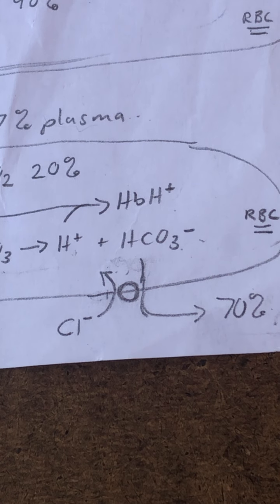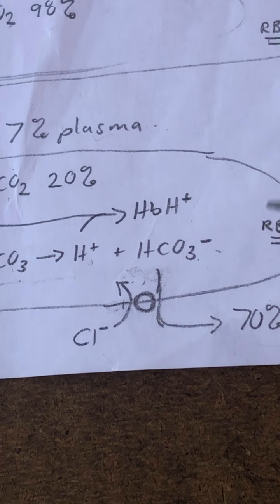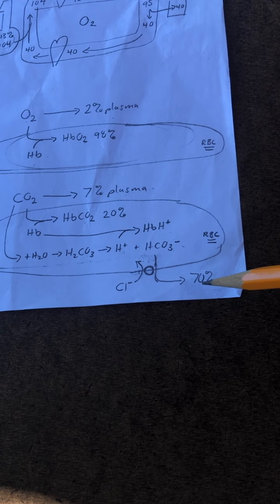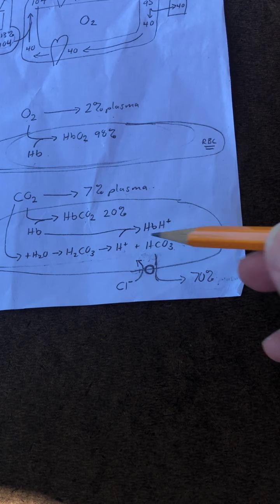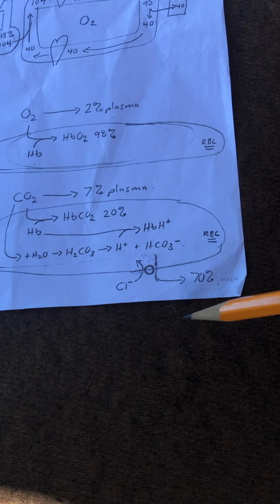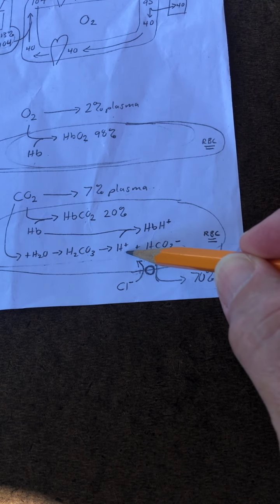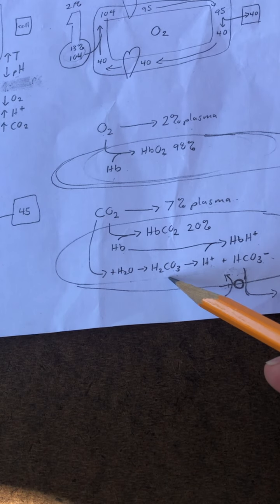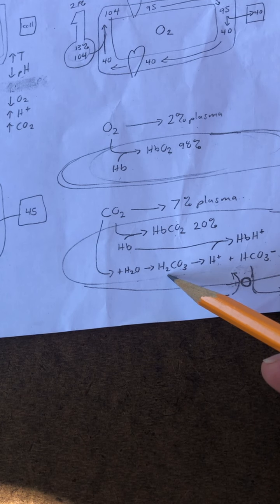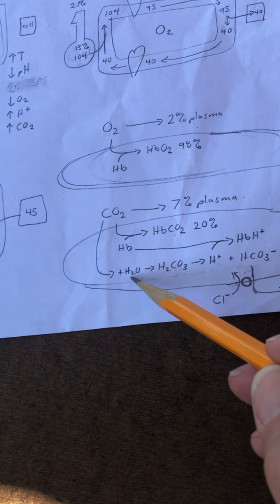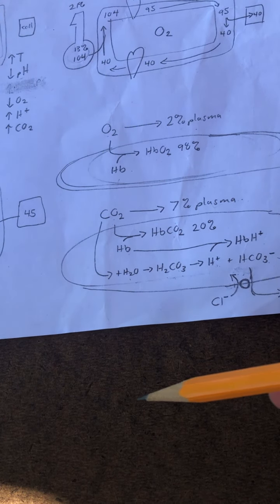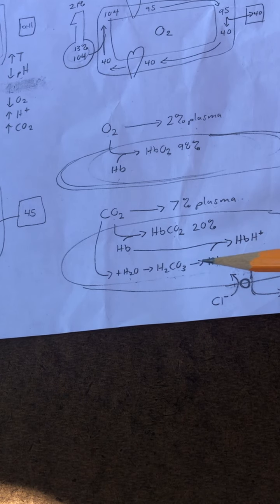By the way, when you get to the respiratory system and you're getting close to the alveoli, all these processes we're talking about right here can reverse themselves. The bicarbonate can diffuse into the red blood cell. The chloride moves out. The bicarbonate can recombine with the hydrogen ion that's released from the hemoglobin. It forms carbonic acid. The carbonic acid can dissociate into water and carbon dioxide, and the carbon dioxide can diffuse out of the red blood cell over towards the alveoli and be released.